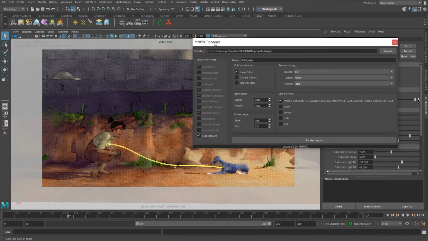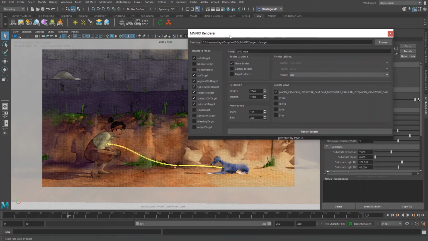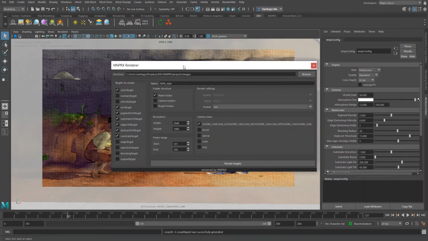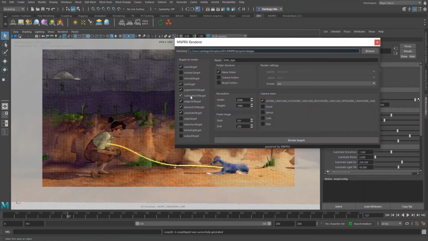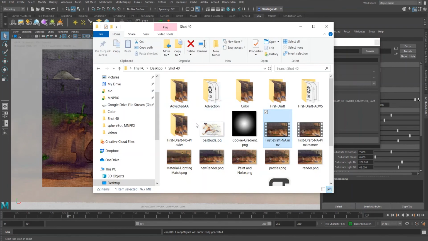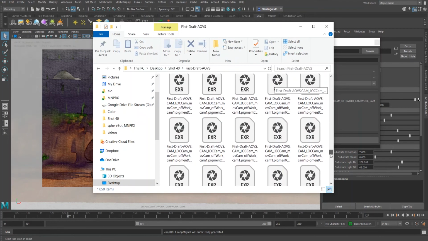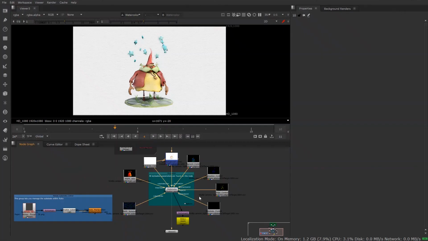For this video, we are more interested in how we can render basically the targets that we use for the stylization to recreate the stylization also, for example, in Nuke. So how we do this is the tool by default will already have every target checked that is necessary to recreate the stylization in Nuke or in another compositing program as well. So once we have that, we define where we want to export this. We simply render the targets as EXR. It's very important because some AOVs have negative values or very large values as well that we need to take into account. Once you have that and render all the targets out, you will have all the AOVs here. And this is what you can load within Nuke to have your own stylization.